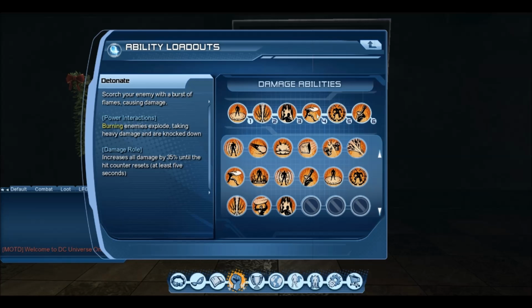Now we have detonate. Scorch your enemies with a burst of flames, causing damage. Burning enemies explode, taking heavy damage, and are knocked down. This skill is unbelievably strong. It can do so much damage for such a spammable skill, and for a skill that has literally no cooldown time. So if you're using rifle, you can get crits of like 2k. I think my highest crit so far with it is like 3k, which is just ridiculously strong for something that quick.